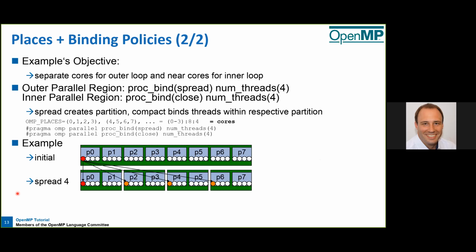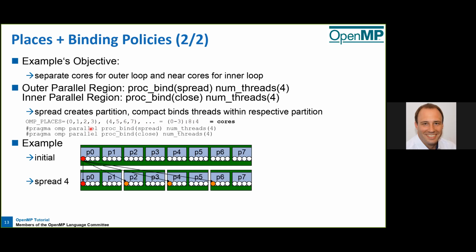Now let's take a look at an example, and admittedly a little bit of an overly complicated example. So here we say OMP_PLACES equals cores. I would like to mention that you can also specify the place list by using regular expressions with the logical core IDs, like shown here. So core 0, 1, 2, 3 would form one place. 4, 5, 6, 7 would form the next place, and so forth. Or we could use regular expressions. But I would consider this only of relevance for exploring performance properties of an architecture or benchmarking, not for the standard application use case in production.